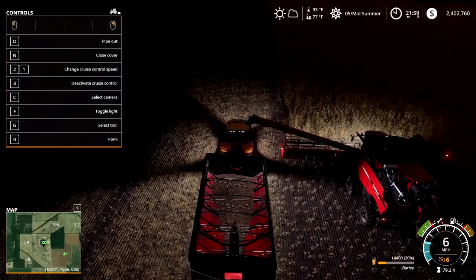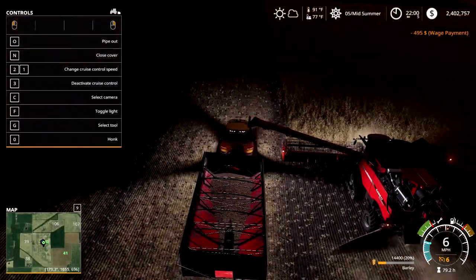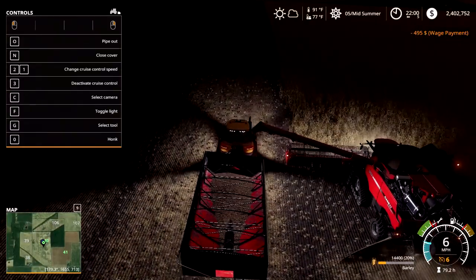You get going alongside here for this guy because I'm going to have to make the pass all the way down. Otherwise, this isn't going to work. We are a little richer now. We're at 2.4 million.